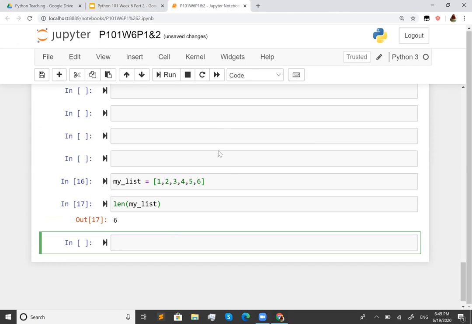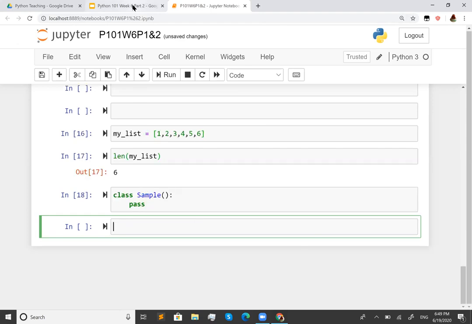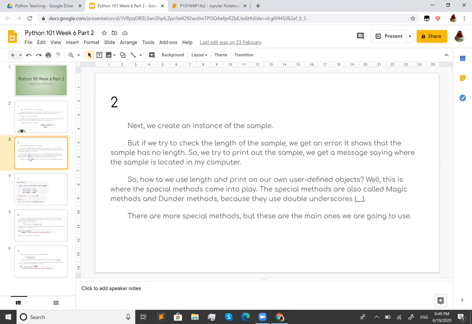Now let's create a very simple class object, just class. We're going to call it sample, and then we're going to put pass. As you remember, pass just prevents it from having an error.